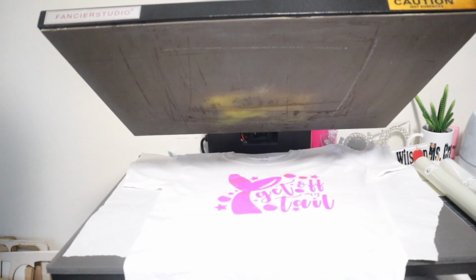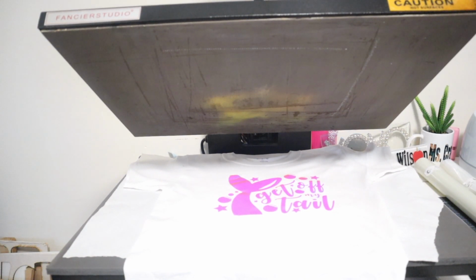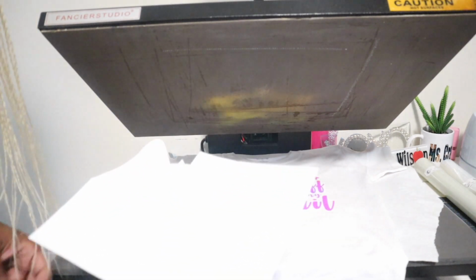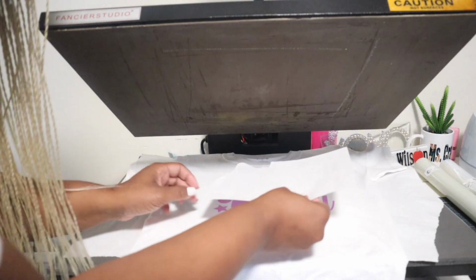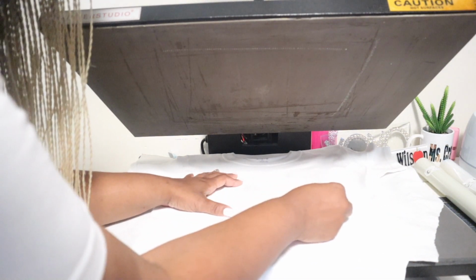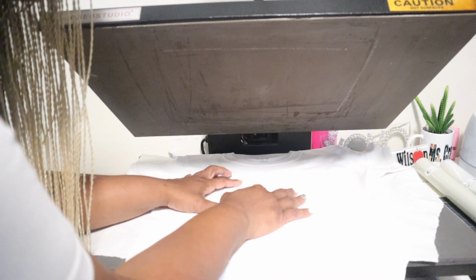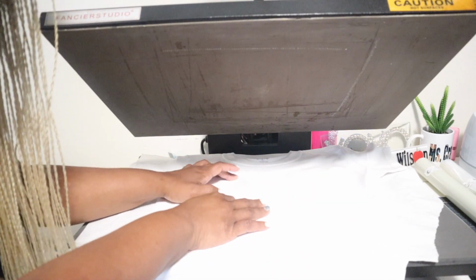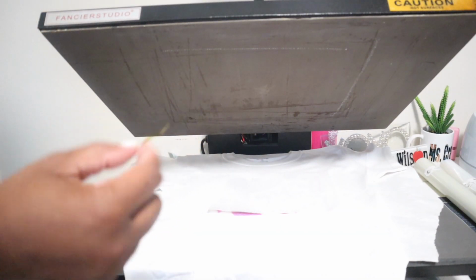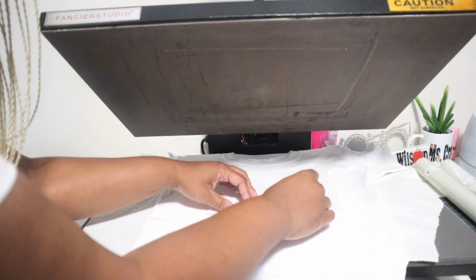Alright guys, so first up is going to be the Holographic Vinyl, or HTV, and I will be using my ink today, Dynamic Ink. You can find that inside of my Etsy shop. It is Sublimation ink. I am also using Honestly Speaking Sublimation paper. So we are going to press this onto here, and I'm just going to use my markers to line it up. I'm going to use a little bit of heat tape to tape it down.